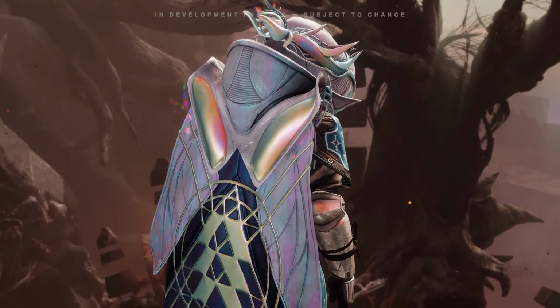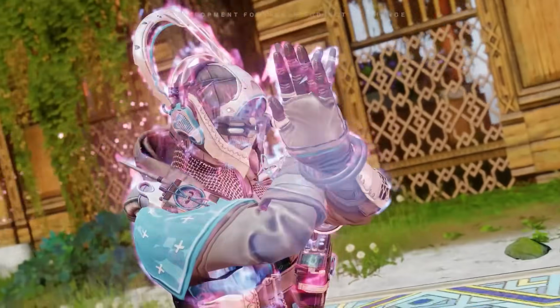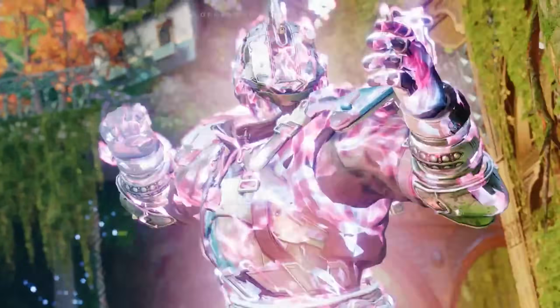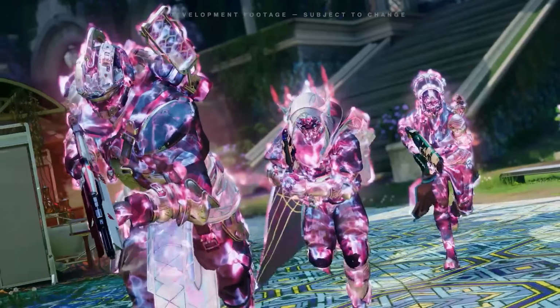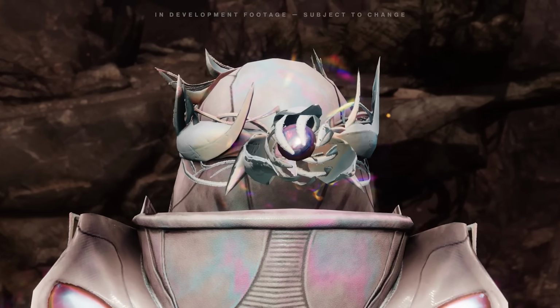Guys, today we're going to be going over exotic class items and prismatic. This is arguably the biggest change coming to The Final Shape, especially exotic class items, as they're essentially going to be these class items that allow us to merge the main aspects of exotics together.